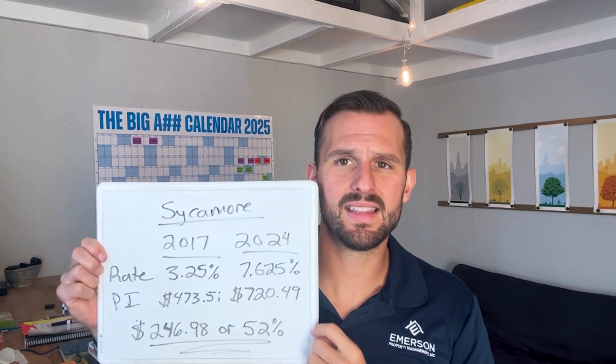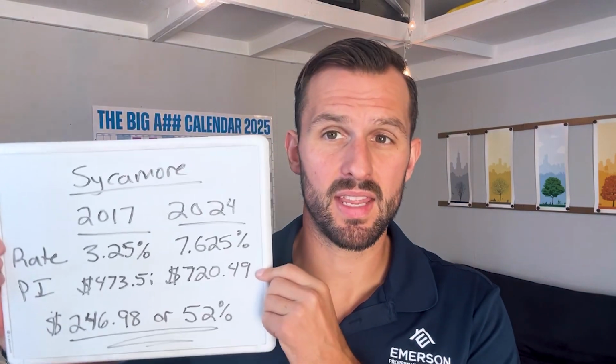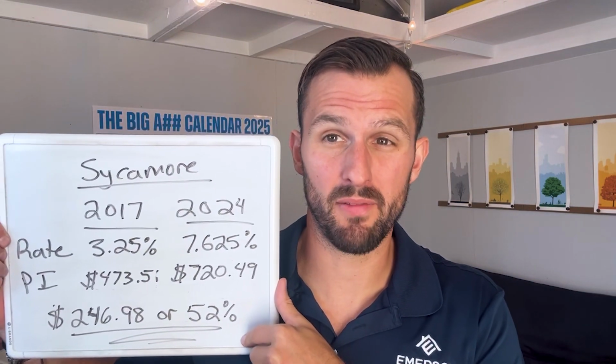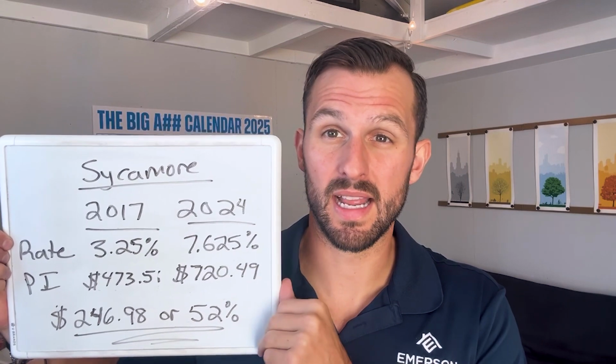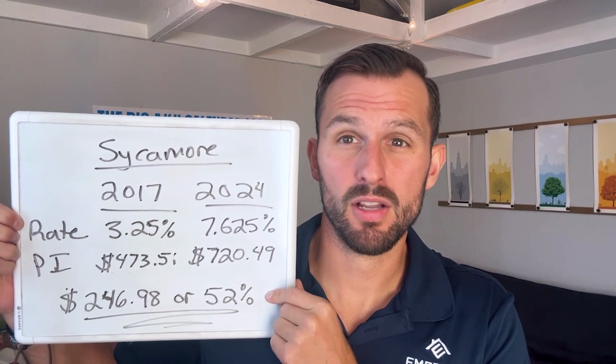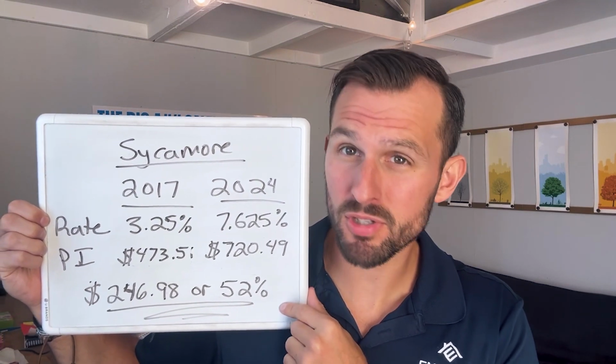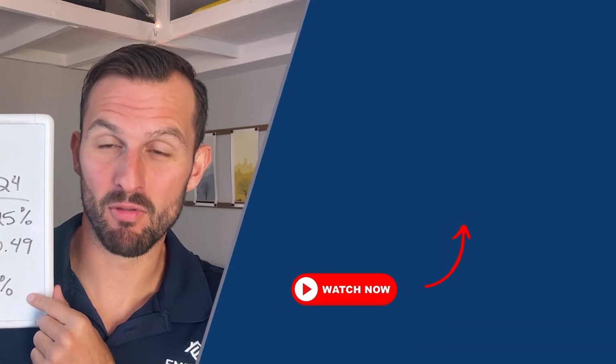I don't want to belabor that point, but I see a lot of people say, oh, it's 1% lower. One of the reasons I did this is because this 3.25% interest rate was a lot lower than the going rate of like 4.5% or something. But did I think it was ever going to go up 52%? Did I ever do that math? No. Again, I have the blanket coverage, but before you get a $2 million, $3 million, $4 million loan on a commercial property, most of those are variable. Be ready, do the math.